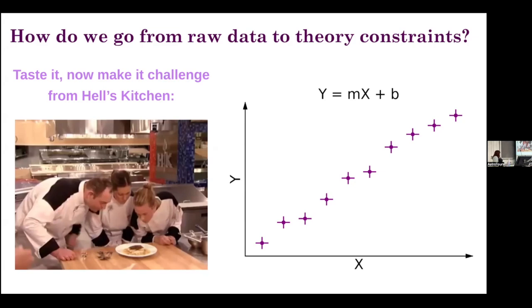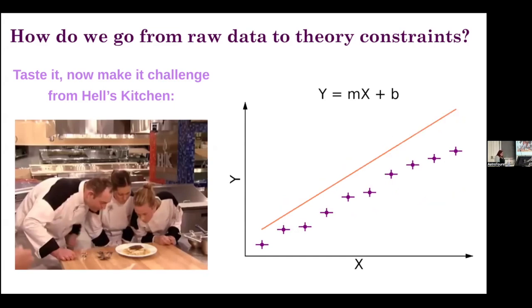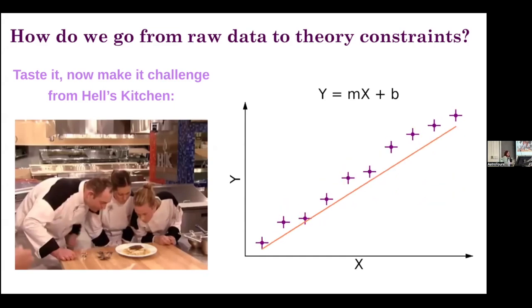And similar to how you would then try to figure out how much of each ingredient you would need for it to taste the same, you can try making it and taste it. We can try different combinations of this slope and this y-intercept and see if it matches our data. So we can keep trying a bunch of these different combinations until we get one that fits pretty well.